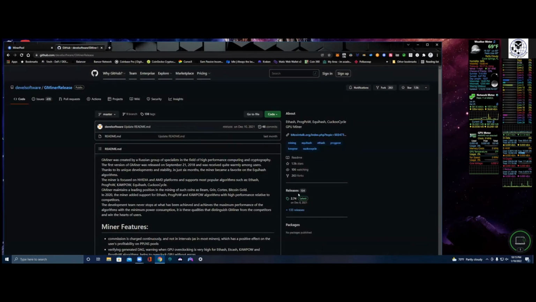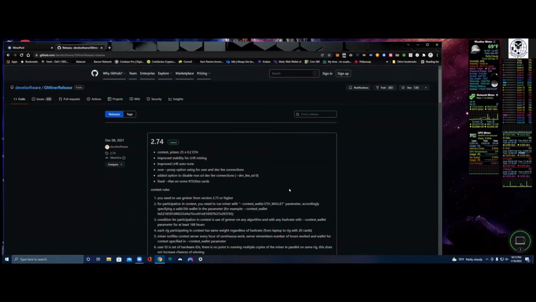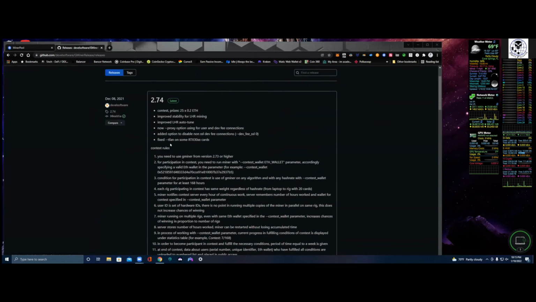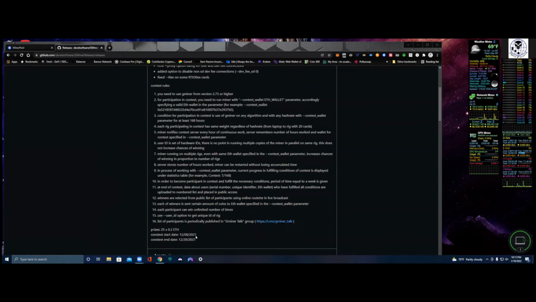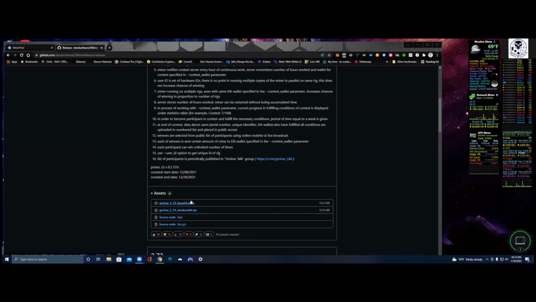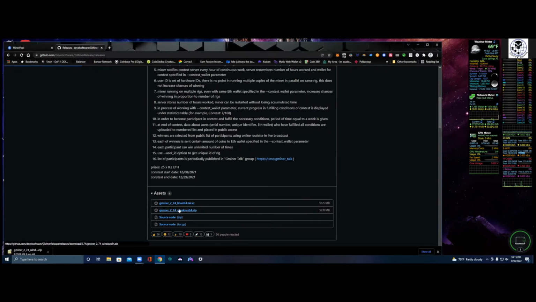And from there, you can see releases right here on the right-hand side. So come over here to releases. Okay, and then this is the latest one, right? It came out actually last month. So if you're running it on Linux, go ahead and download the Linux version, and if not, Windows right here. So go ahead and just download the Windows zip file.